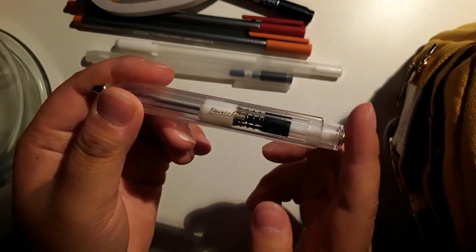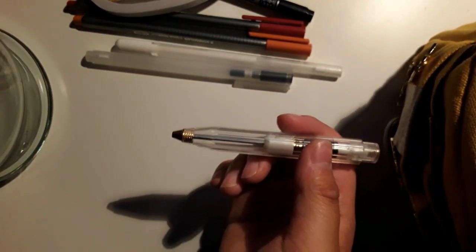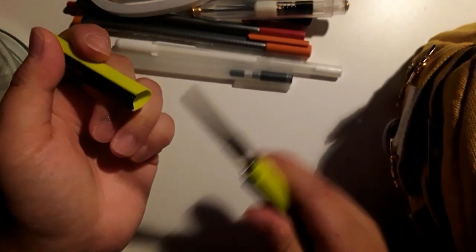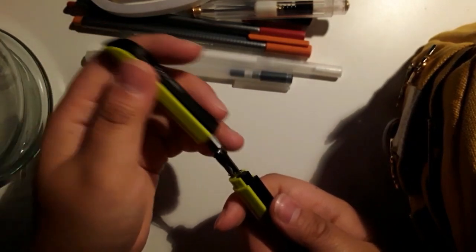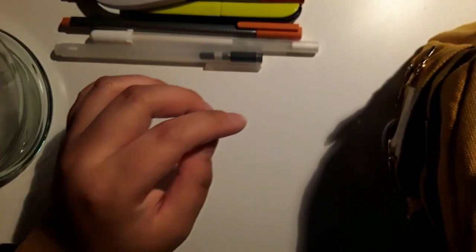I have white-out and a Kaweco pen that I got for very cheap because the store was having a sale — I got this one and another one for like two dollars, which I think is a pretty good deal. I have a pair of scissors that my friend Elisa recommended; in my previous video I had pink alligator ones but these are so sharp. And then I have a ruler and a clip.